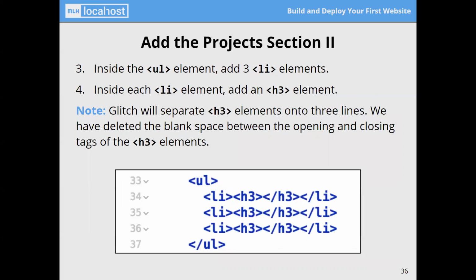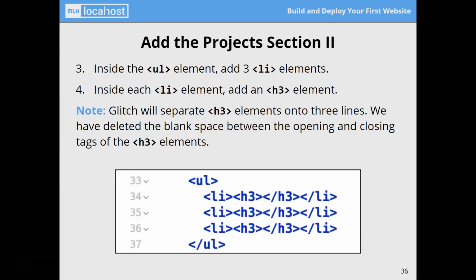All right, so once everyone's added that, go inside the UL element, in between the UL tags here on line 33, and add 3 LI elements, right? And then inside the LI elements, add H3 elements. So it should appear something like this, where you have UL, LI under UL, LI, H3, close LI. And then you can just copy and paste that onto a new line, and then another new line, and then close off UL, right? I'll explain in a little bit what these tags are.